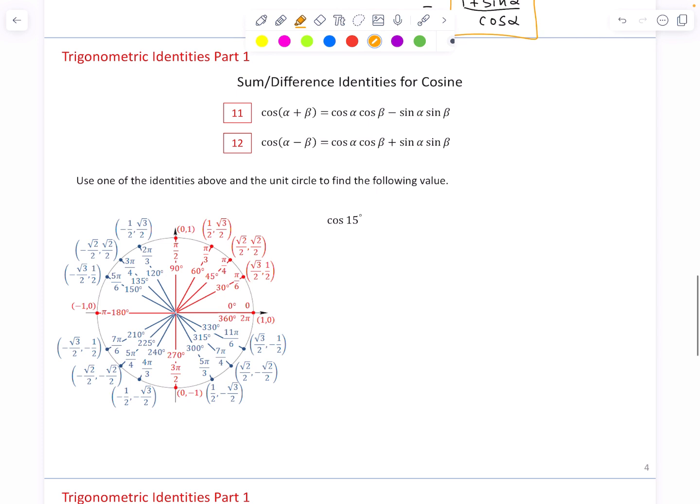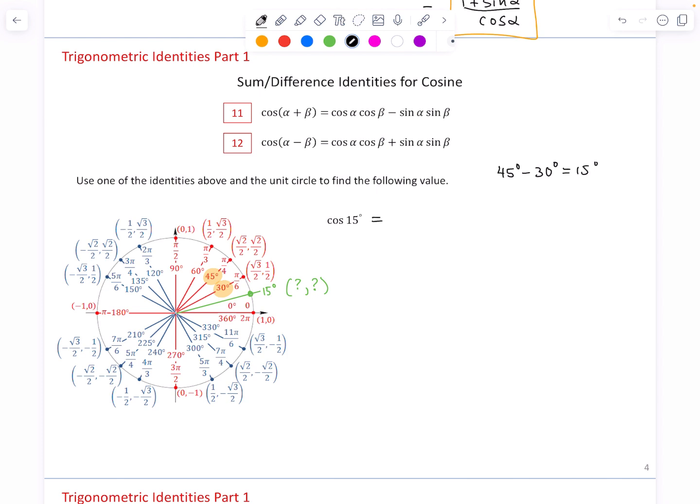For example, let's find the cosine of 15 degrees without using technology. Well, first notice that 15 degrees is nowhere on our unit circle. It would be located right here, but what are the coordinates of this point on the unit circle? The first coordinate would be the cosine of that angle. Well, first note that we can arrive at 15 degrees by doing 45 degrees minus 30 degrees. And 45 and 30 are two angles that are on our unit circle. Thus, I'll be able to do the following.